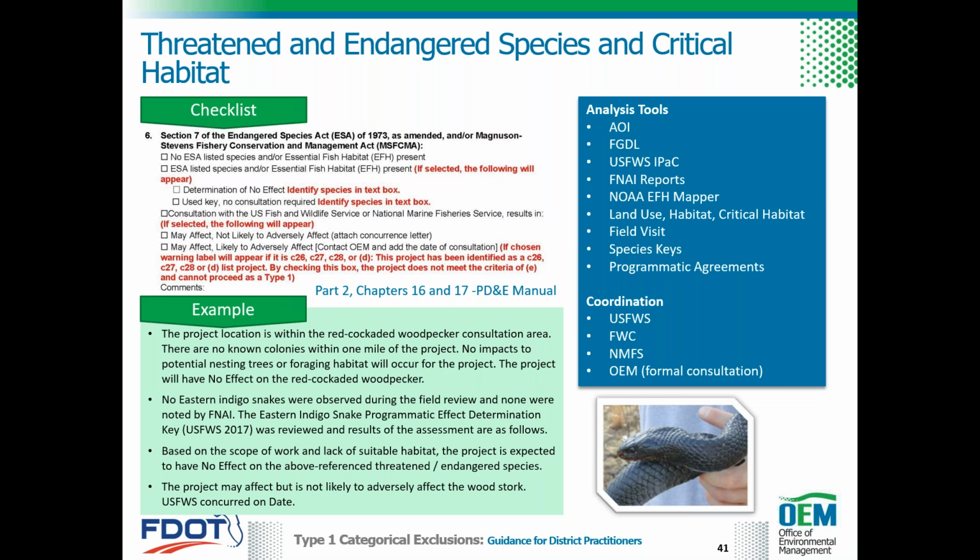There are a variety of desktop tools that can be used to help identify the potential for the presence of protected species. The AOI tool provides U.S. Fish and Wildlife Service information for planning and consultation, listed species and critical habitat, as well as the National Oceanic and Atmospheric Administration, or NOAA's, Essential Fish Habitat. NOAA Essential Fish Habitat Mapper is another really good tool. The discussion of state listed species is encouraged to assist with your permitting.